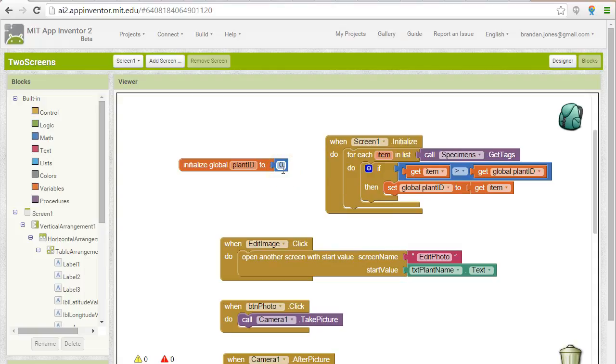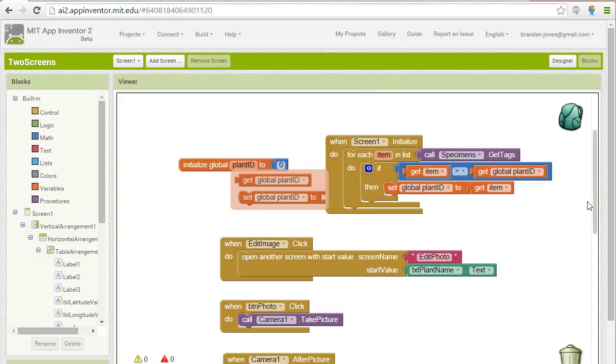If they're bigger than the value in that variable, replace the value in that variable with the primary key. And then repeat. Look at the next primary key. Is it bigger than the last value we stored in the variable plant ID? If so, then replace it. If not, move on. Keep doing that. And after iterating over every single key or tag, we're eventually going to touch each one, and we're eventually going to find the highest number. And that highest number is what's going to end up in this plant ID.